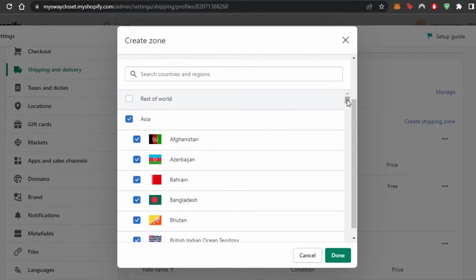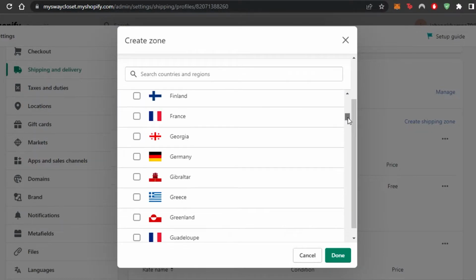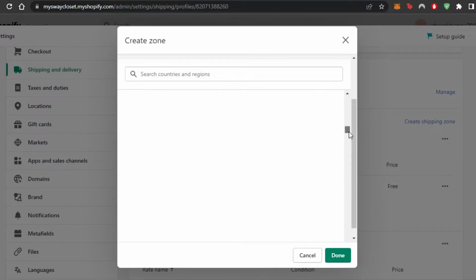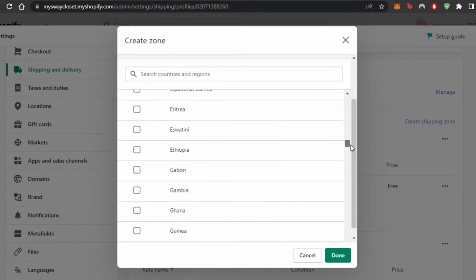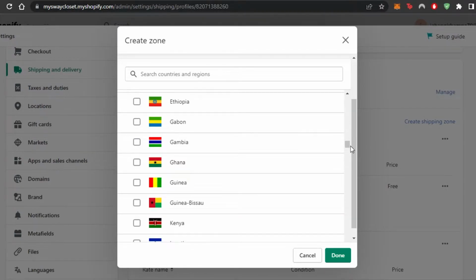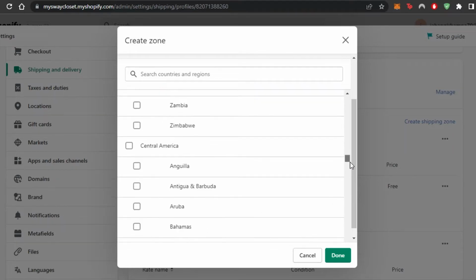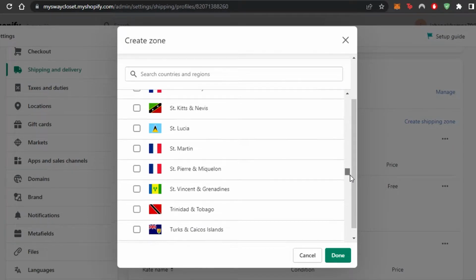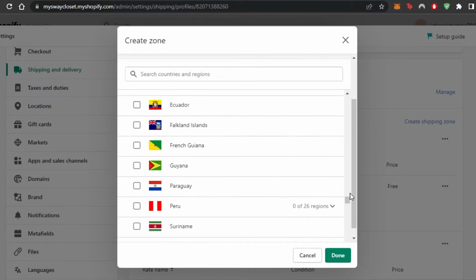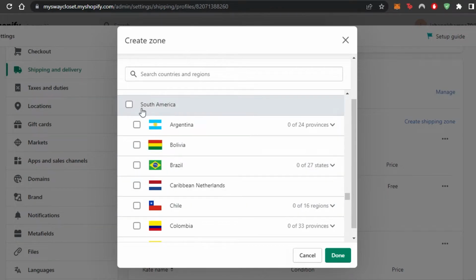Now I have selected my shipping zone. We can go with Europe as well, or we can go with Africa if my business is based in Africa. Then we have Central America, North America, USA, and South America. I can just select where my shipping is based, and I'm going to click on done.